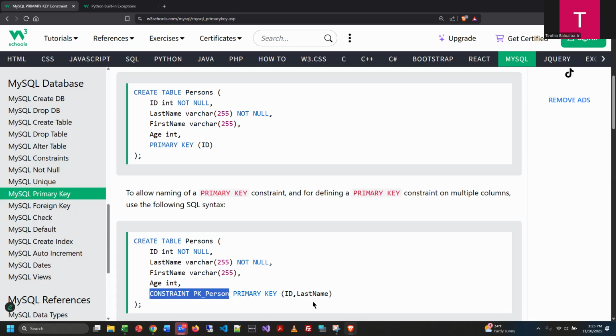So that forms what we call a constraint. In other words, if I have an ID in there and I don't have a last name, it's not going to let me put the entry in. I'm going to have both pieces of information at a minimum. And those two columns together act as the primary key.